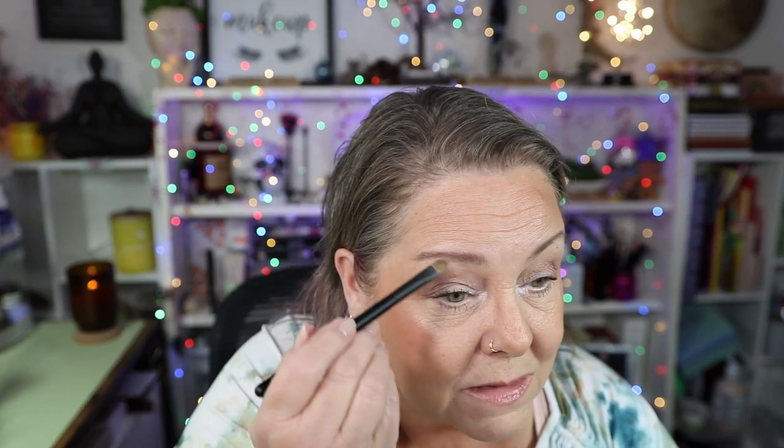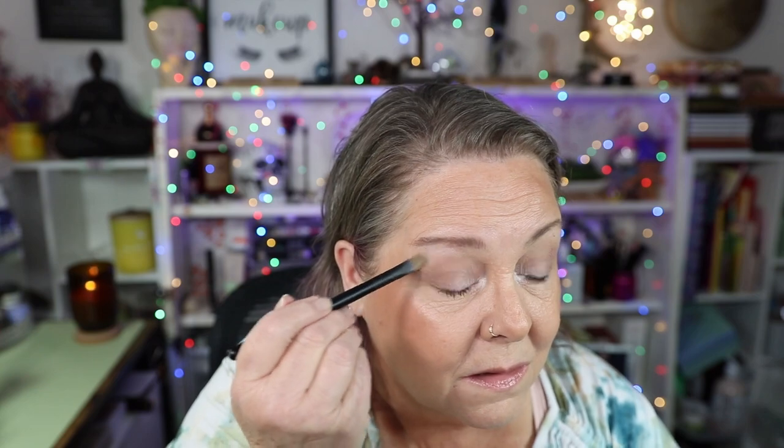Now, let's take it up just a little bit more, because I would do this even if I'm in a hurry, and put a little bit of that under my brow, because I like for that area to be a little bit lighter. Even though they will tell you not to do that, I don't typically listen. I'm going to put a little bit of that on the tip of my nose, and there we go, I'm done. I'm ready to run out the door.